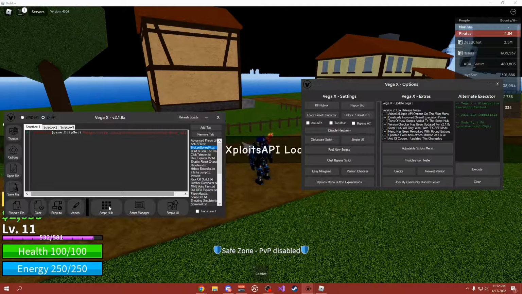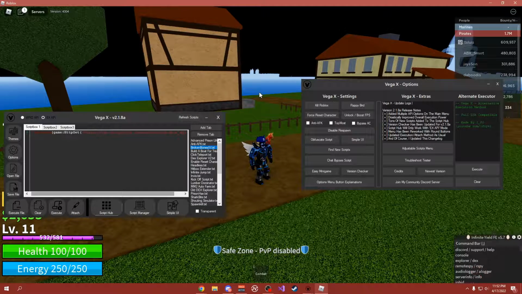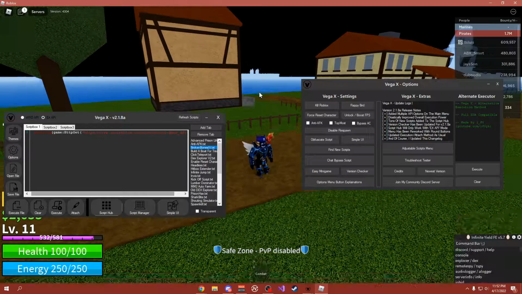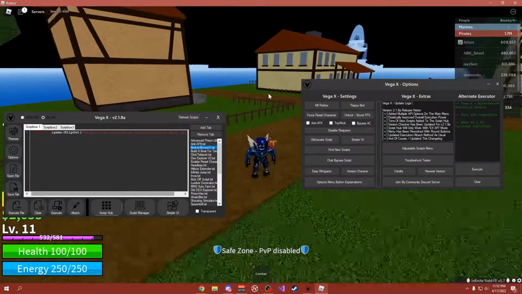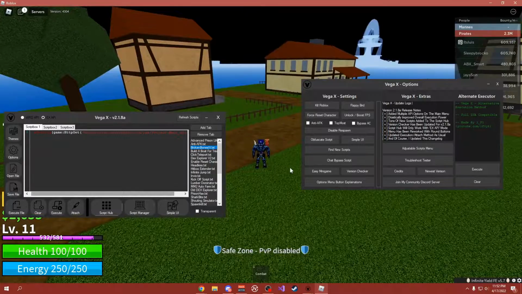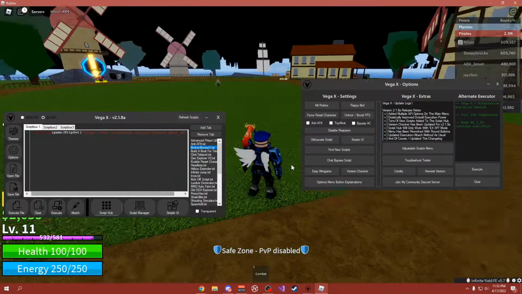But yeah, so as I was saying, if you come over here to Infinite Yield, for example, as you can see in this specific game, I can't use the Infinite Yield fly. So in games like these where you don't have specific things that work for every game on here, you might need to use a script that's made for this game.